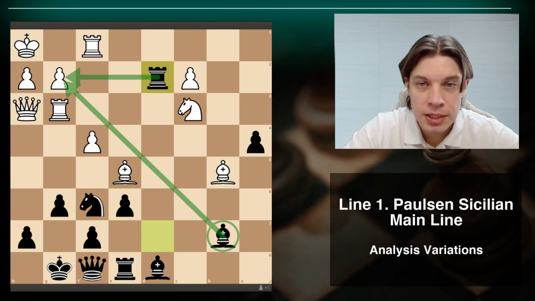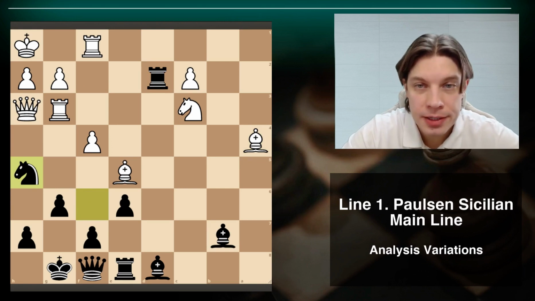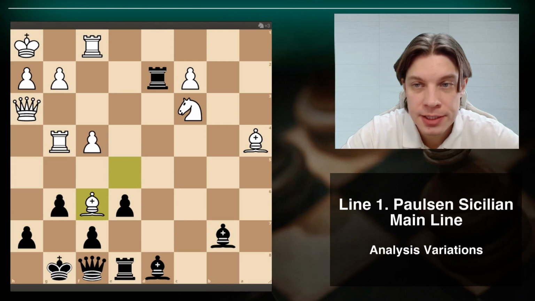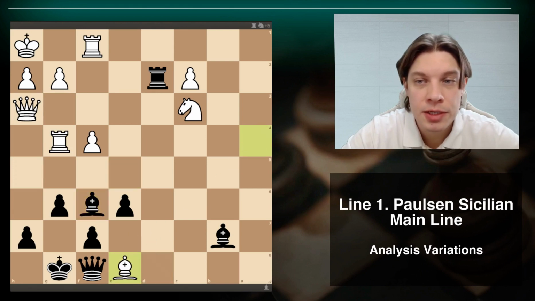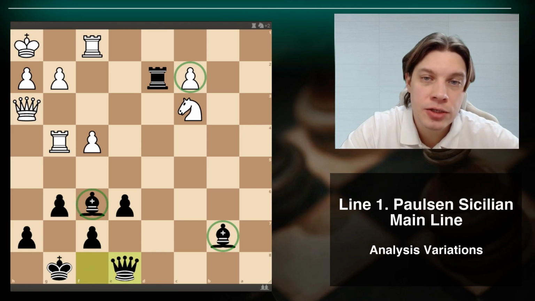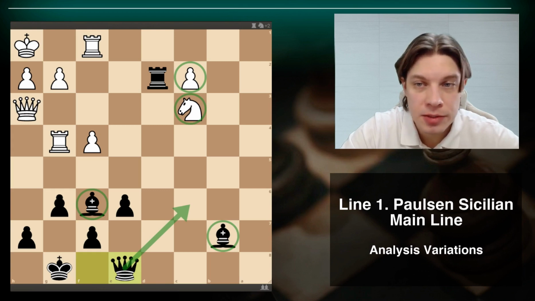If they don't take, but capture on a4, knight h5. So this is how you're winning the material back. Rook comes to g4, knight f6 is okay, and you can repeat the position if you want. If bishop takes f6, then bishop takes f6, bishop e8, and after queen e8, these two bishops compensate the loss of the exchange. c2 is hanging, queen c6 is another threat, so it's difficult for white even to make a move. Black is even better in this position.